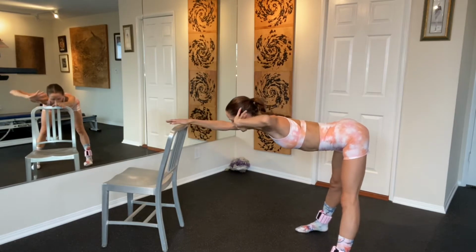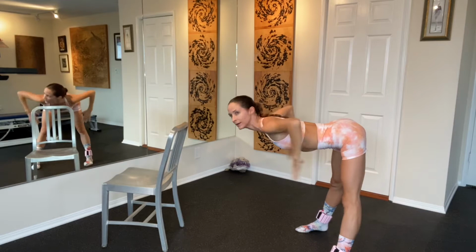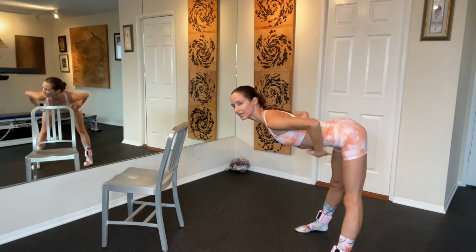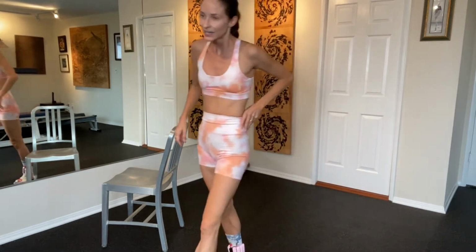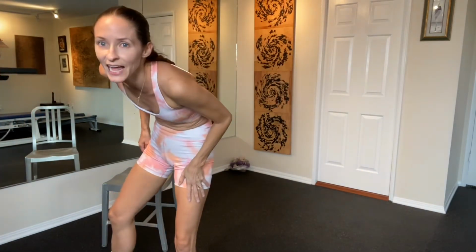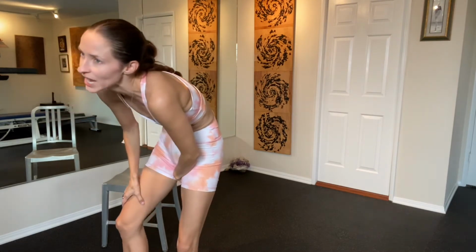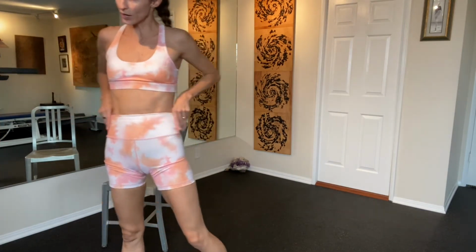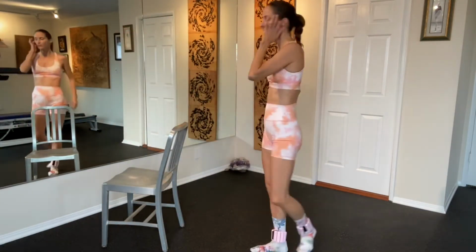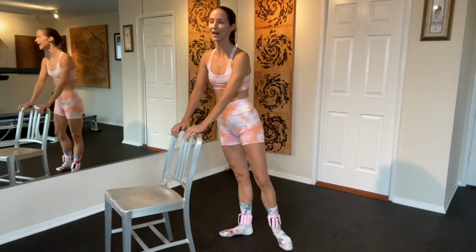Take one hand off, second hand, or just one. And hold, hold, pull that navel in. Open up that sternum chest. Hold here for 10 seconds. Good, good. 10, 9, 8, switch hands if you want. 7, 6, 5, 4, 3, 2, 1. Beautiful work.